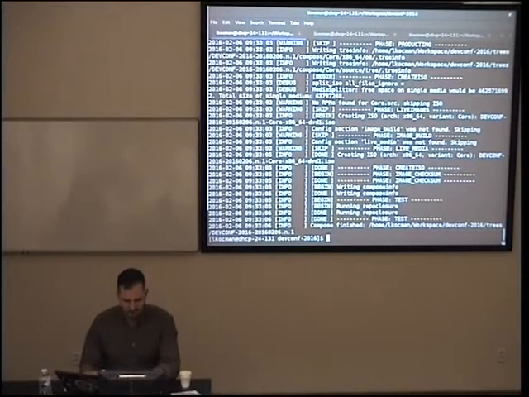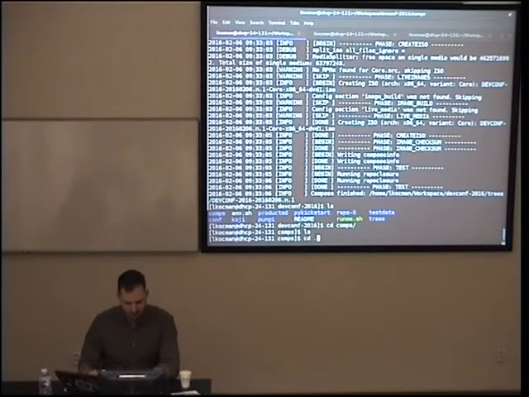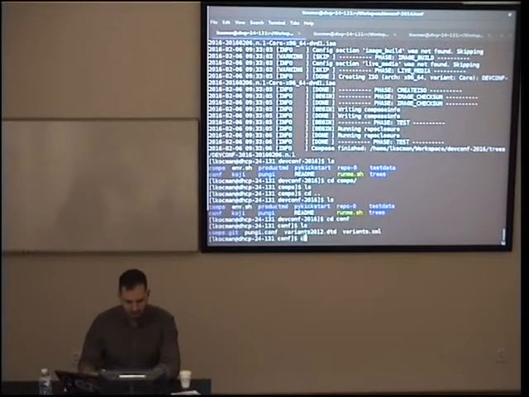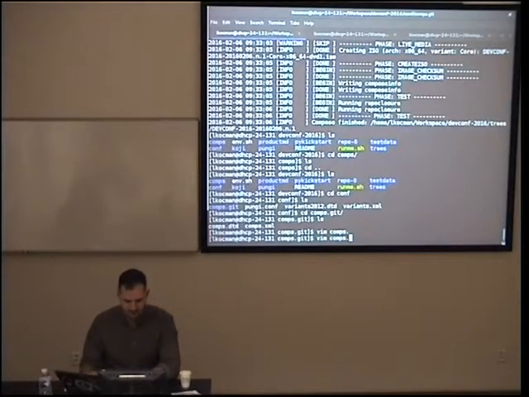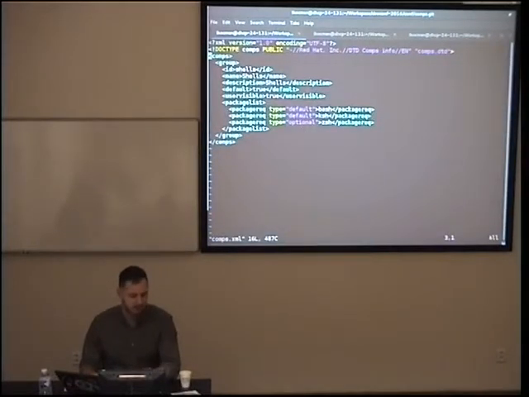Also, a good thing would probably be to show you the comps files that I've mentioned. So I basically told you that we are building a product which consists of shells plus dependencies. So here is the definition of group shells. You can have multiple groups. For example, if you would like to create a web server, you would have a similar group, but with different packages. So you are supposed to set only the base packages that really matter as far as your distribution goes. All the dependencies will be gathered automatically.